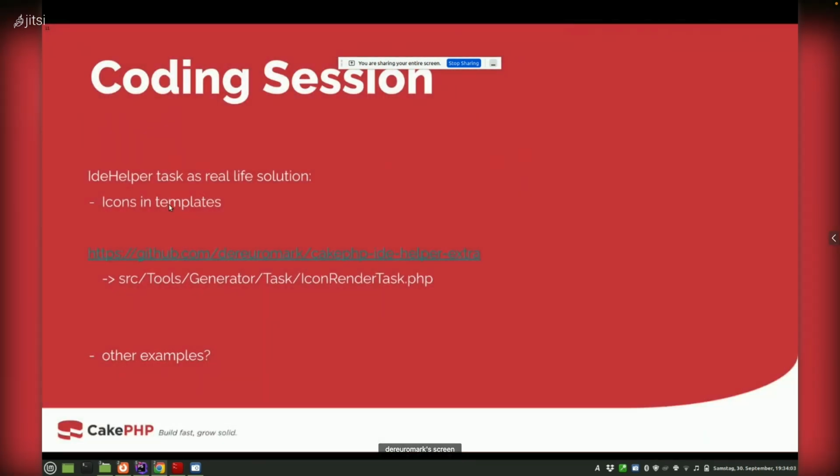I already showed the icons and templates and how you can create autocomplete for it. What could be interesting is maybe the IDE helper extra. So you have two options dependency wise. You can either add any task for the generator in your own plugin, making it dependent on the IDE helper.